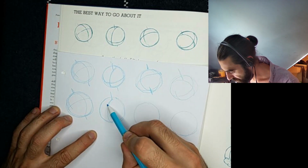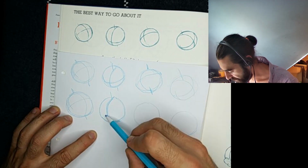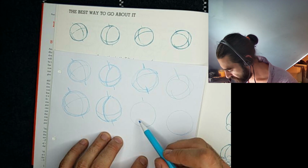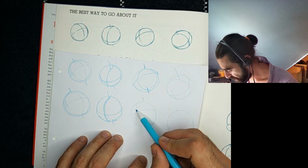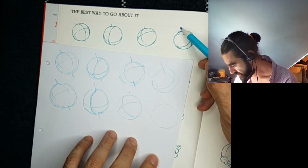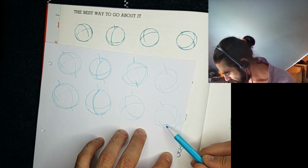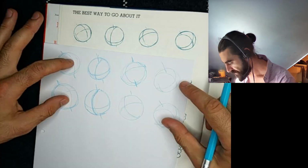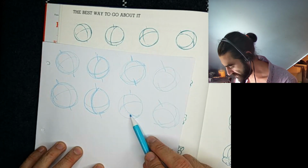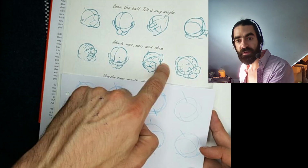Oops, that was a little off. Trying to be careful because I'm going to be building on this later. And for everyone who's new, this is an hour-long class, but you could probably tell by the length of the video. Now I'm doing this one. If I copied them well, my top two drawings should pretty much be identical, which they basically are. Except I didn't do that. Okie dokes. Moving on to the second row.